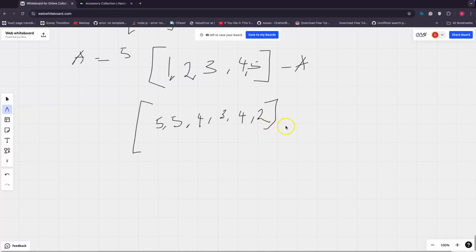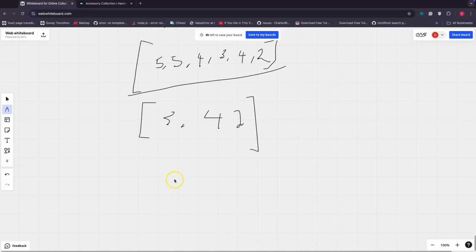Now, this is the list she should buy. But then, if we select 3 items from this list, for example, if we select 3, 4, and 2, we should be able to form 2 extra values that are unique.